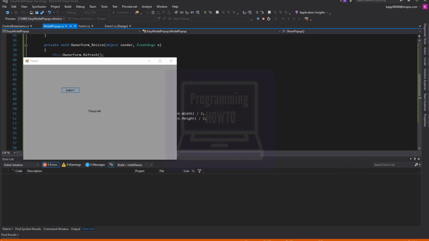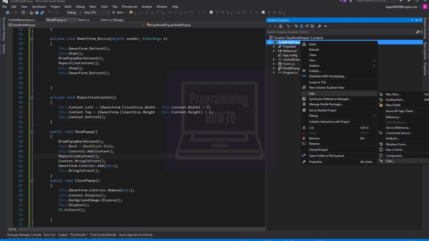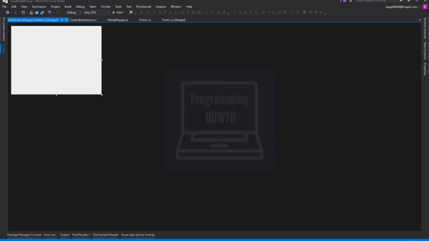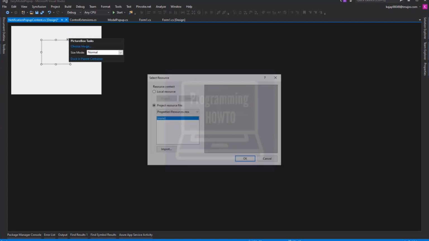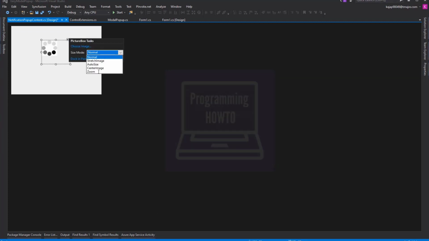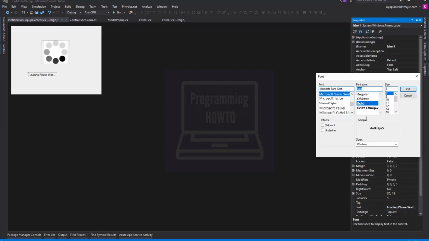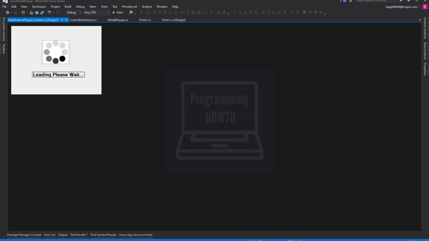Let's create a notification pop-up content user control. Now display this notification pop-up content instead of the label.